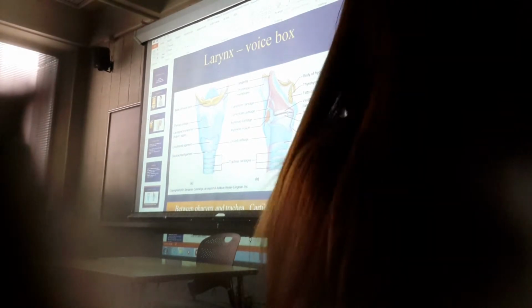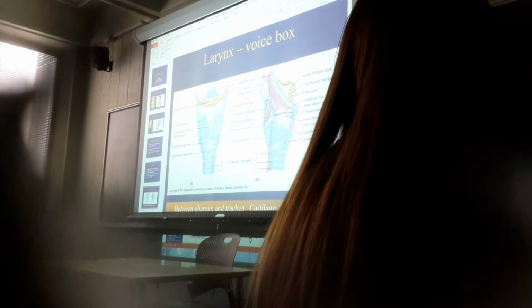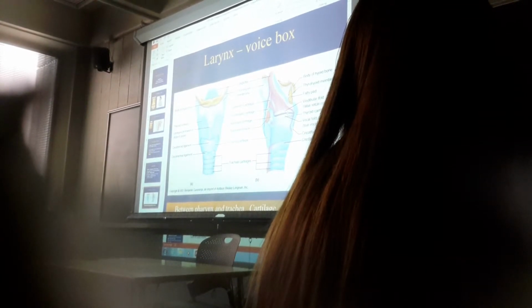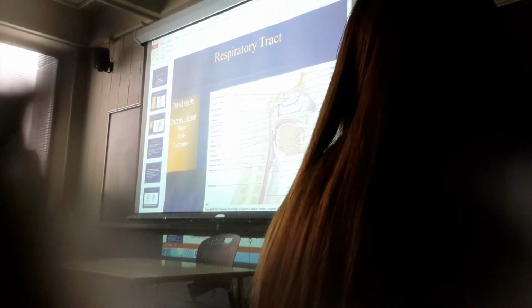This part right here is called the glottis, and that's where the sound goes through and vibrates across those vocal cords. So the slit is the glottis, and that makes this part the epiglottis. That's the flap that goes back and closes down the esophagus. So this is our epiglottis right here. That's what we're looking at. This is all the larynx stuff.